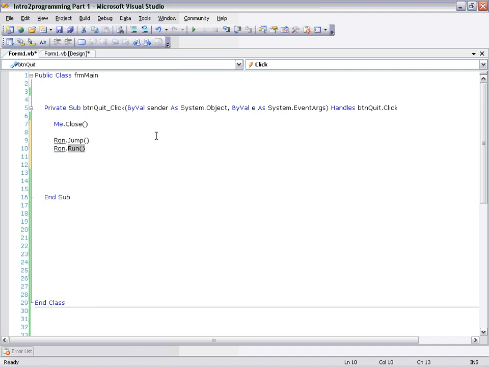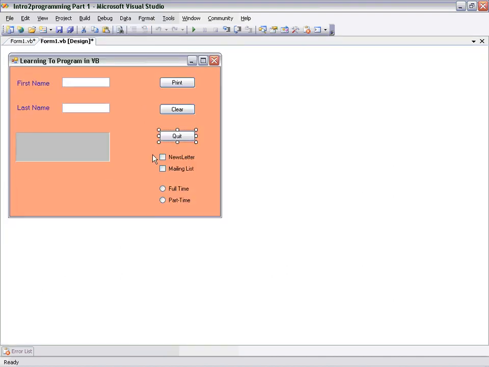But I just want you to know that this is the source code. And again, this is an event handler. It's handling the event called the click event, because when we click on this button, it's been programmed by Microsoft to be able to respond. If they didn't do that, then we couldn't make it do anything. But they made it very, very generic so we could make it do whatever we want.